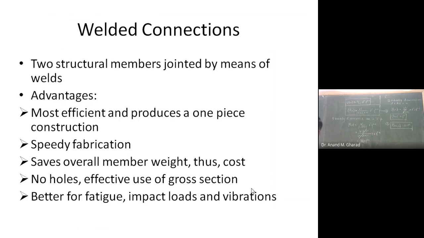Because I hope they showed you the electrode and so on, isn't it? And that electrode was connected to the member where you are supposed to provide the weld. Under high temperature, that electrode used to melt, and then the whole weld would form. So what is that process of welding known as?